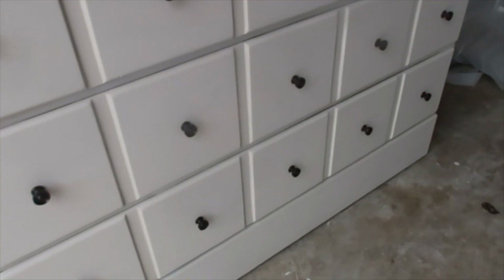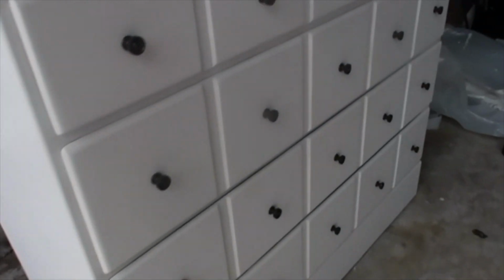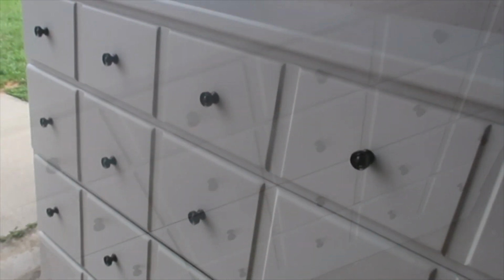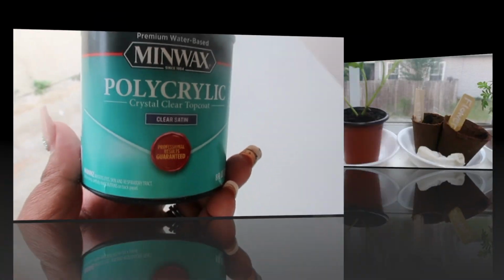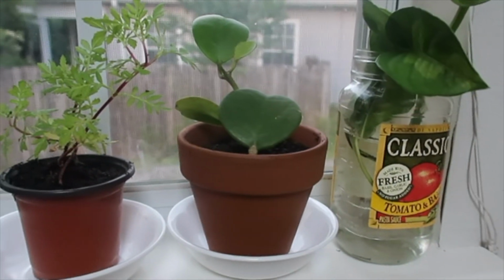I love how it turned out. It's so pretty, and it is just what I needed for the space. Stay tuned for the rest of the video so you can see how I put it all together with the frames and the decor pieces that I have for the baby section of the bedroom. And you don't want to miss the room reveal when I do the whole bedroom all together, so make sure you have your notifications on for that. And yes, I did add a top coat on it to finish it off so that way it doesn't have any scratches.